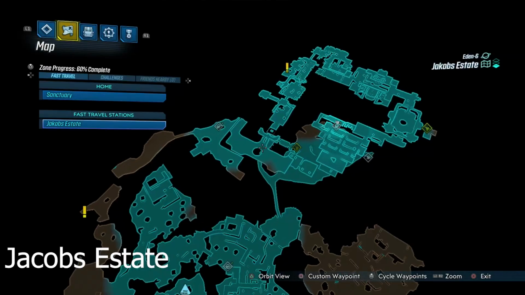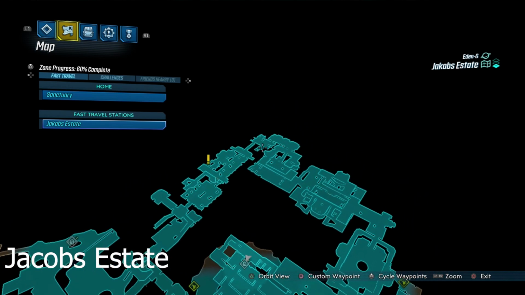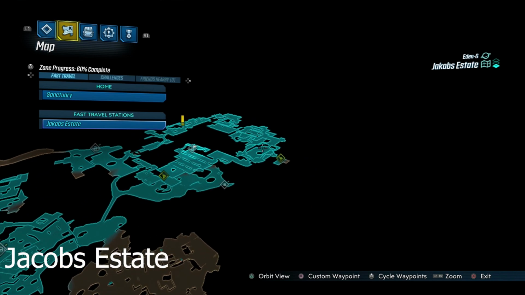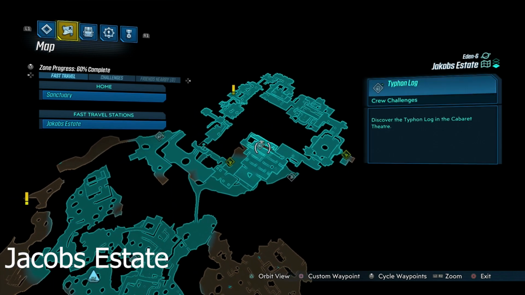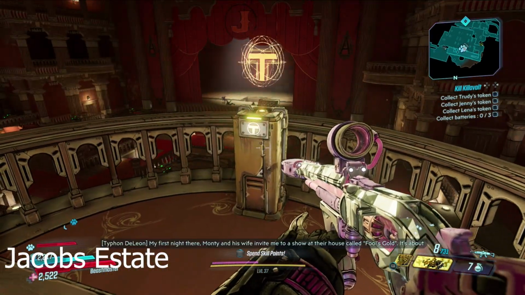For the third part of Jacob's estate, continuing on where you were from the second part, just continue through the manor. You have to fight through a lot of enemies until you eventually make it to the theater room, in which you want to get to the back right of the room, or the back left actually from this angle, onto this balcony, and you'll find it there.